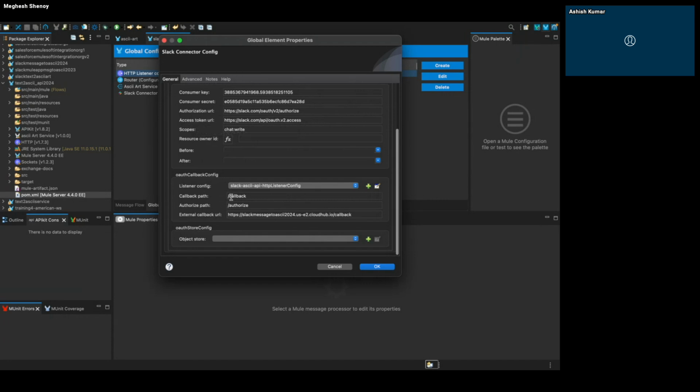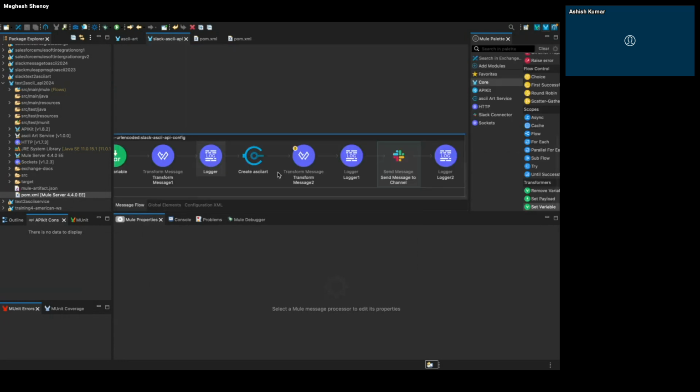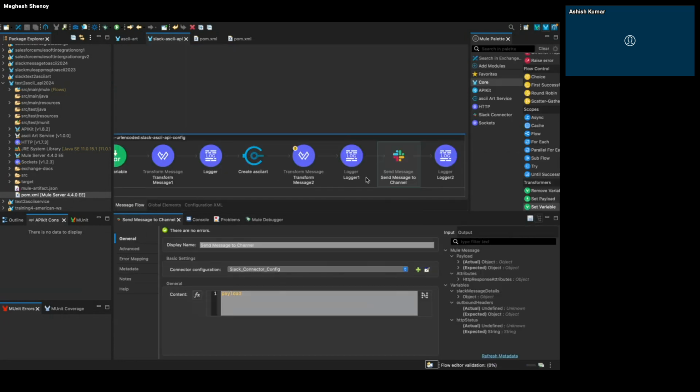You do the OAuth 2 dance: you authorize, you get the callback, you get the access token, and this will be stored in the object store, which is like a persistent store in your MuleSoft. So once you have authenticated your Slack with MuleSoft, the message will automatically be pushed to my MuleSoft.